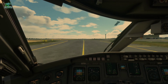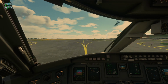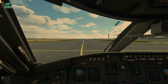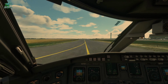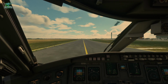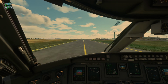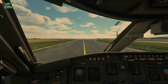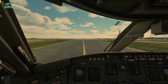It is a little stuttery here in Paris. Not gonna lie. Maybe just because of the world updates, this area has now got a little intense. It could be something that I'm running, because I did test this the other day and it was fine here, so something's a bit unhappy. It's not the worst I've seen in Flight Sim, obviously, but it's not ideal.